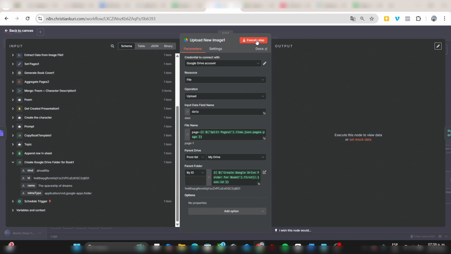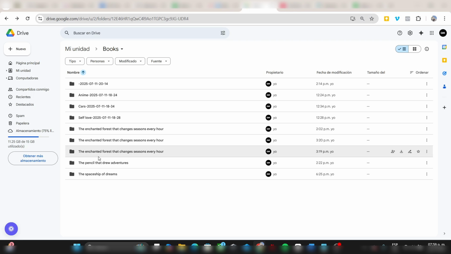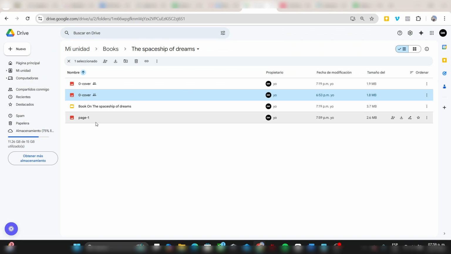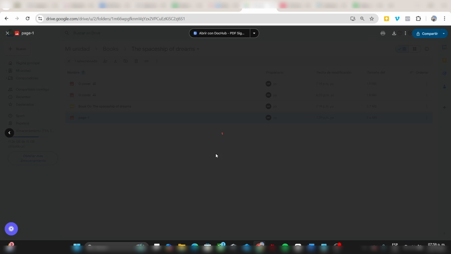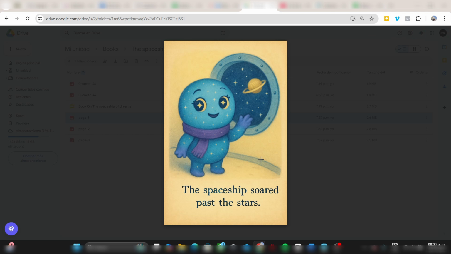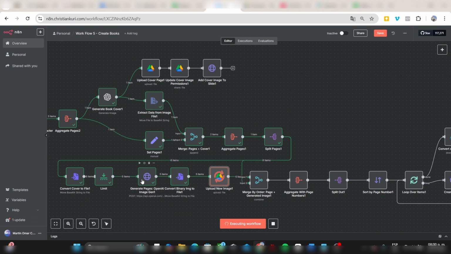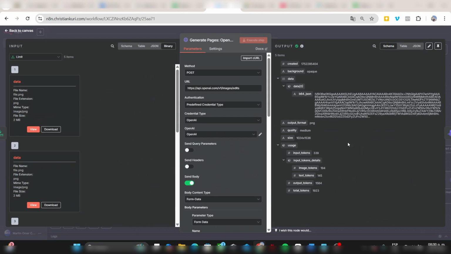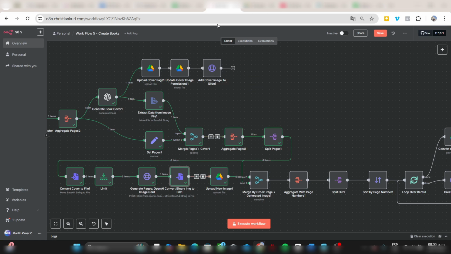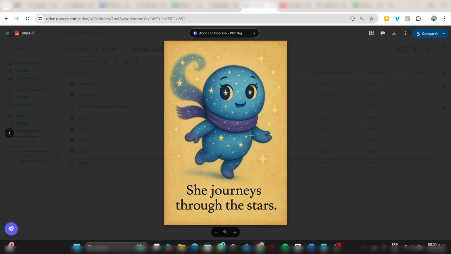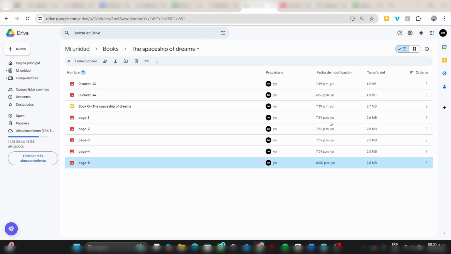We're going to run it and check our Google Drive folder. Okay, so we've already done some testing here. This is the work we are currently doing. Let's see how each image starts to be uploaded individually in this folder. All right, this is page number 1 that we generated together in the previous node. Let's review it. I've just finished. We go in and check that everything we've created has been uploaded. We see that everything we have created has been uploaded.